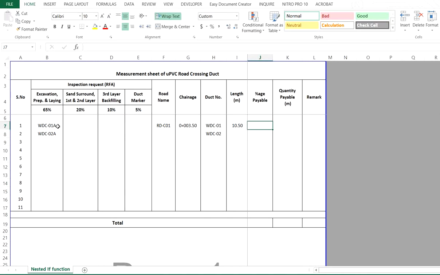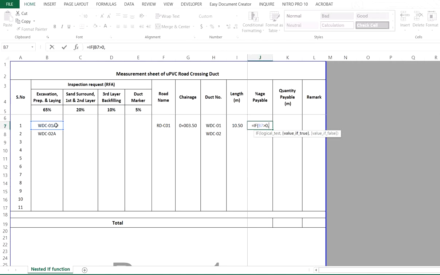So here I will use nested IF functions, and I will type IF cell B7 is greater than 0. This is the logical test, our condition, and the value if true will be 65%. Otherwise, it will be 0.